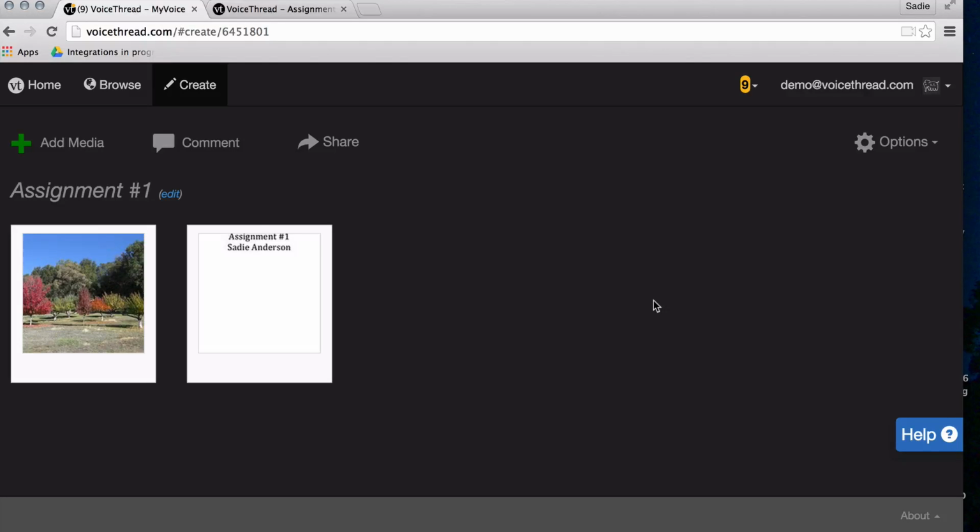There are a number of different ways to share. And when we switch over to looking at VoiceThread in Moodle, you're going to see that the Moodle integration actually takes care of quite a bit of it for you. If you set up an assignment in Moodle to link to a specific VoiceThread, it's going to automatically do the sharing work for you. But you can also share on your own whenever you're ready, and that will happen here on the home page. So I'm going to skip the share button at the top and go straight back to home.